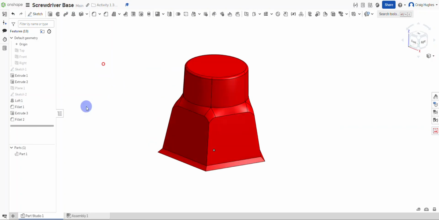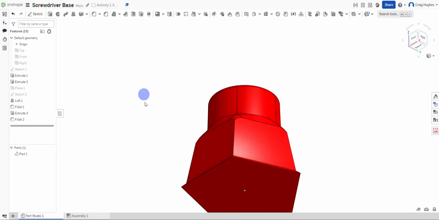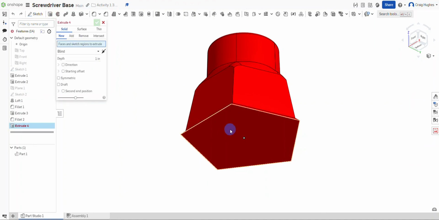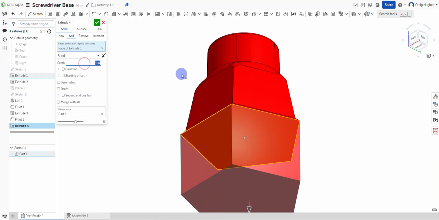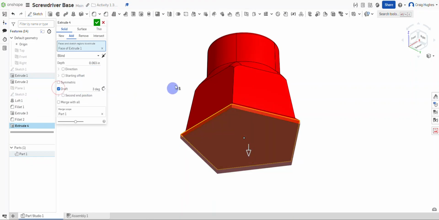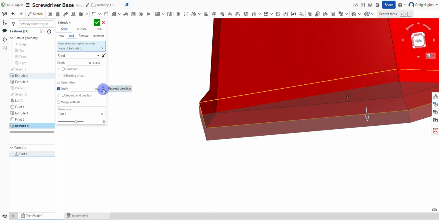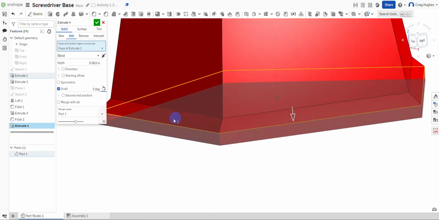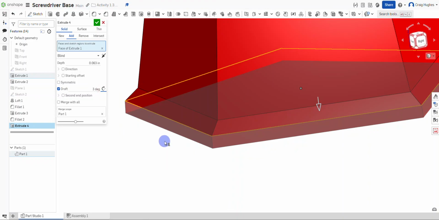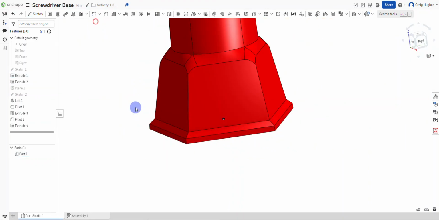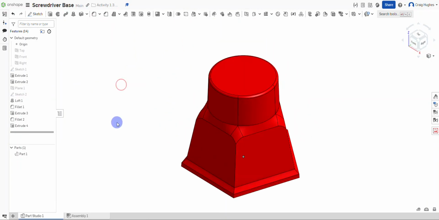We'll put this back in isometric view and rotate down a little bit, because the next part is we're going to extrude the bottom to a thickness of 0.0625, and we're going to have a draft of 3 degrees. In this one, we do want a positive draft. We want it to flare out, because if we reverse it, you can see it comes inward on the bottom. We actually want it to flare outward to give us more of that steady base piece that we're looking for. I'm going to select the green check mark. That's looking pretty good there.